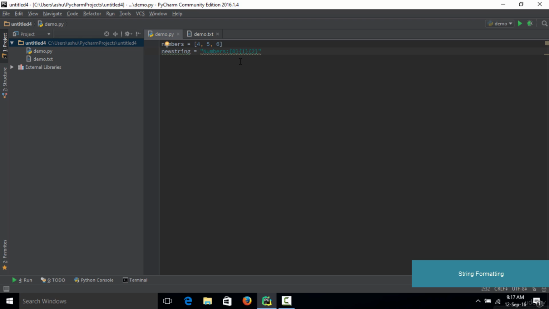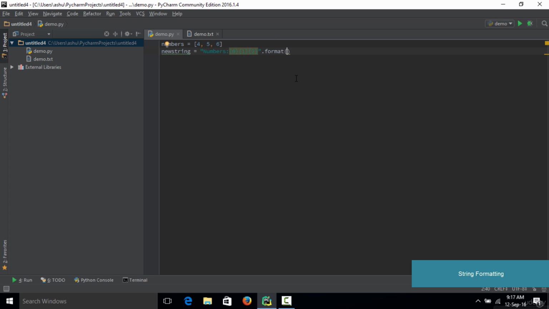Once you have this string, simply use the format function, which allows you to perform the string formatting. Give a dot operator and type in format. To this format function, you need to pass in these three numbers. We have specified the format, a string which is numbers, and then three numbers. But now we need to tell Python the particular numbers we want to pass in, and we do that by using this format function.